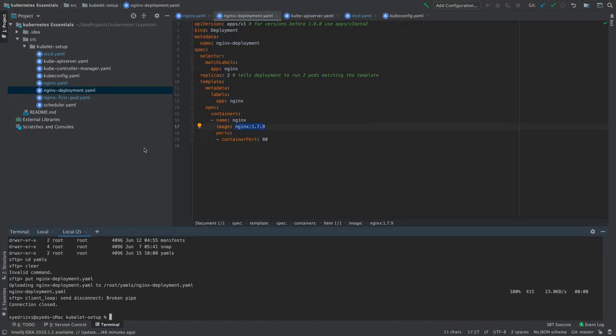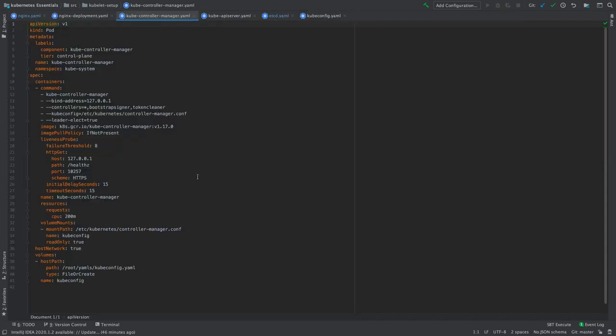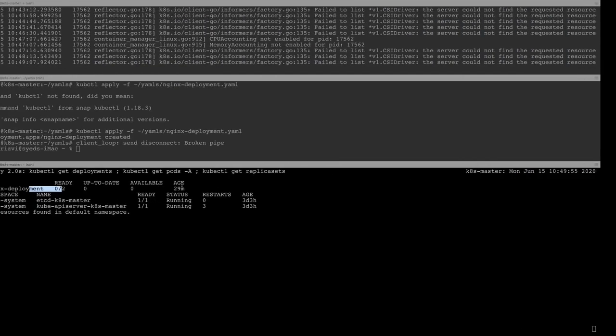Okay, before we do that, this is the controller manager. Let's see what is inside the definition of it. It says that the name is controller-manager, it is in this cluster, the namespace is kube-system, and some details with respect to the container, that it is running on the local machine and all that. Yes, /etc/kubernetes/controller-manager.conf, that's fine. You just have to make sure that this path referring to your kube-config.yaml is similar to wherever your kube-config.yaml is on your machine.